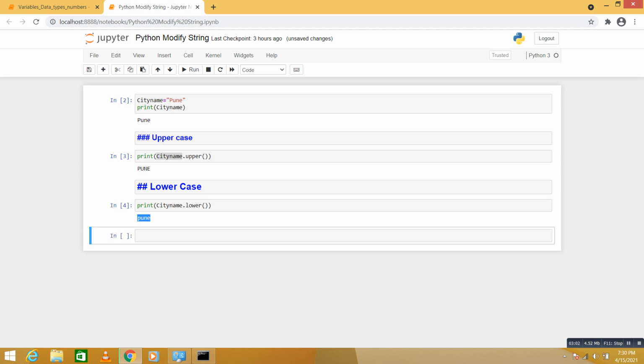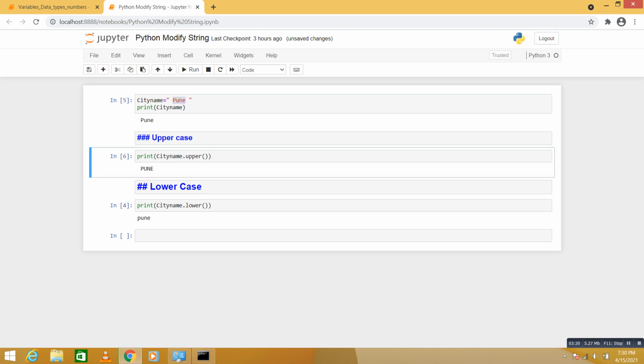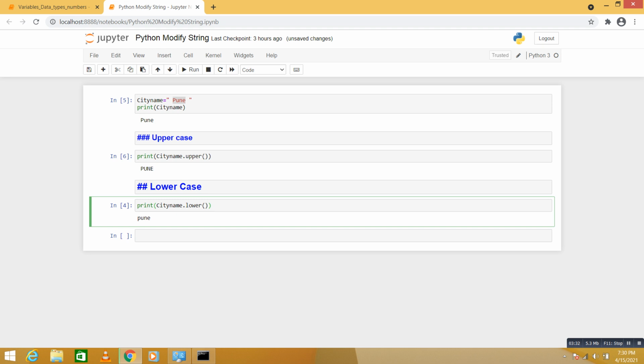Next, if I give some white spaces, meaning spaces before and after this text. Here I'm giving a white space at the start and here also at the end, and I will just run it. It shows our value, but it does not show that the white spaces are there. In this situation there is no such visible impact on our string.